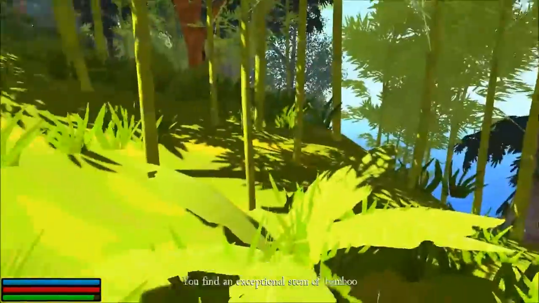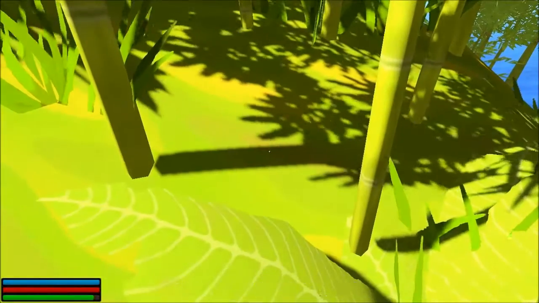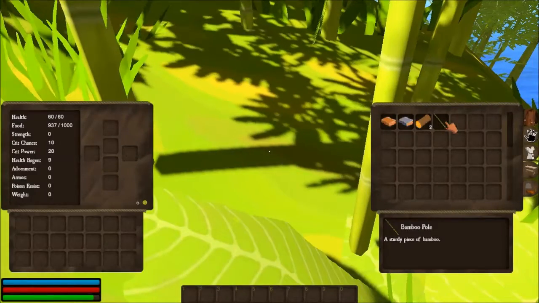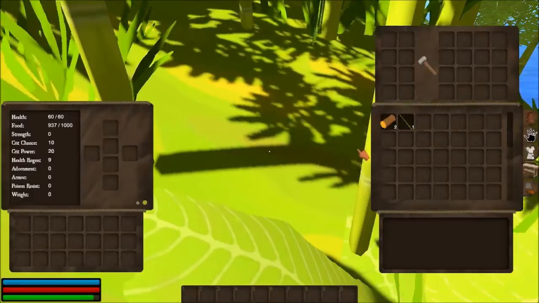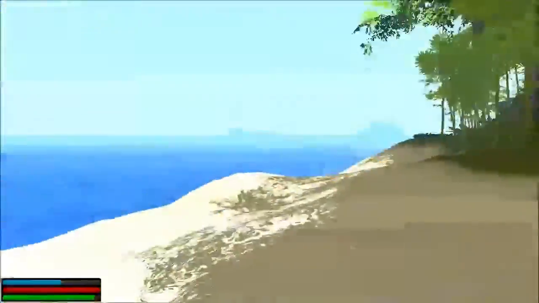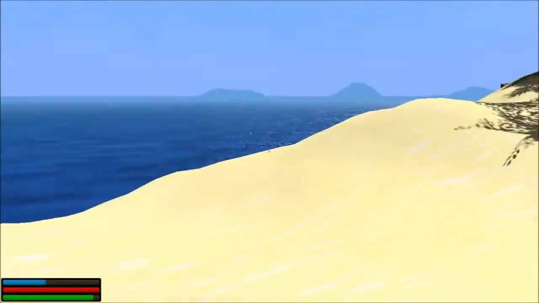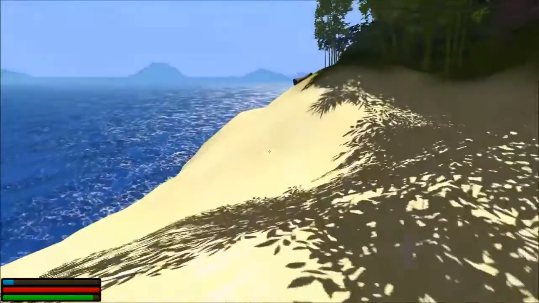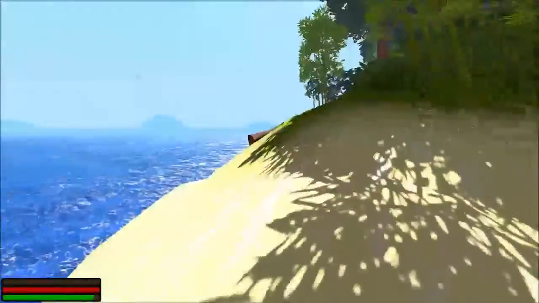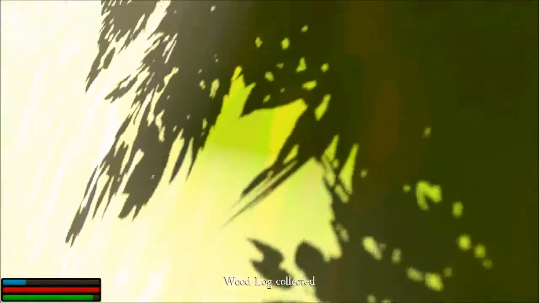You found an exceptional stem of bamboo. Is it in my inventory? Oh my god, nice. Keep forgetting. Okay. Okay, where is that flipping chest? Oh my god. Oh, wrong button. There we go.